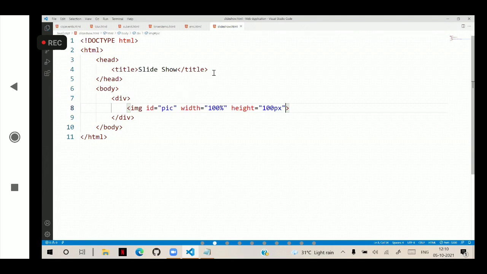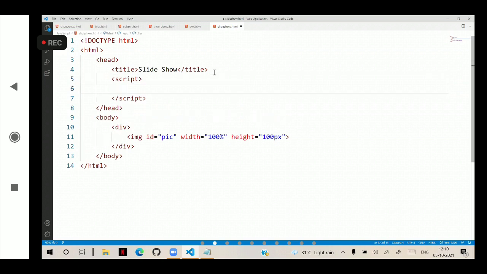And we will create a script and design an array of images. So var images is equal to some images in assets. Where it is present, you have to know the current location.